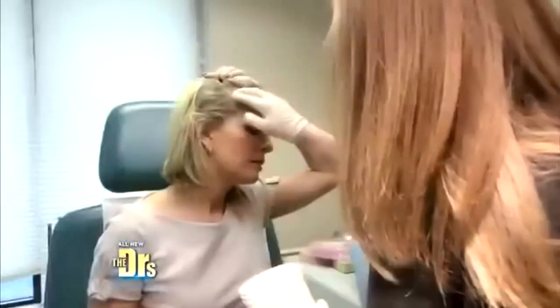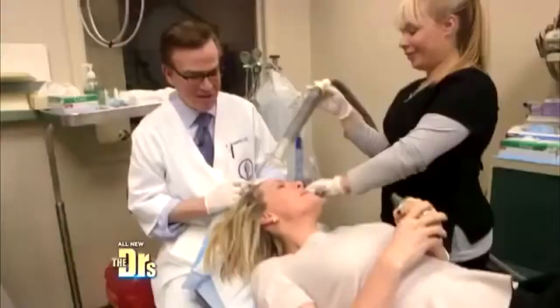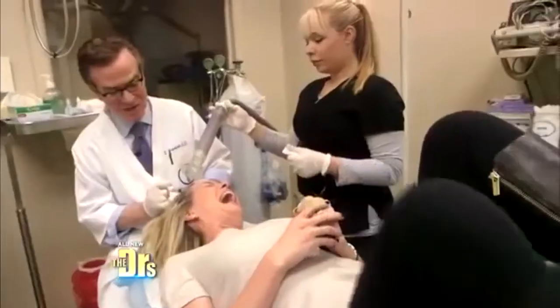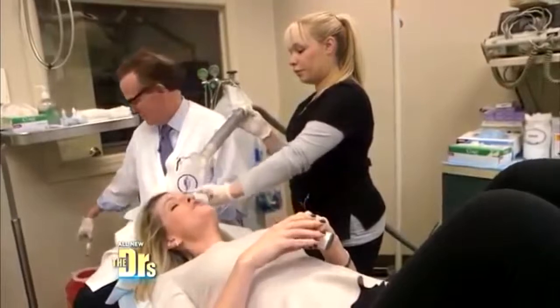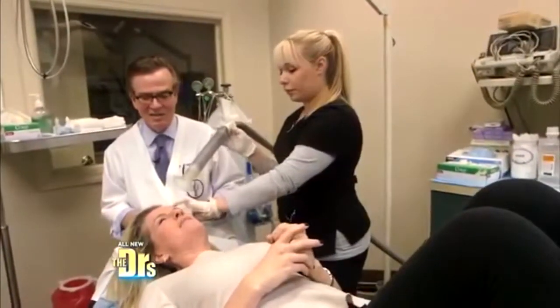What's involved in the PRP treatment? We get some blood drawn. We draw up the platelet-rich plasma. We will put some numbing cream on your hair before you start, and then we'll inject the PRP into the areas where you've lost the hair. I'm going to do the frontal hairline, do the couple areas that she wants to do, and I'm also going to do the hairline. And we're done, okay? Whew. That was a little less painful than having a baby.